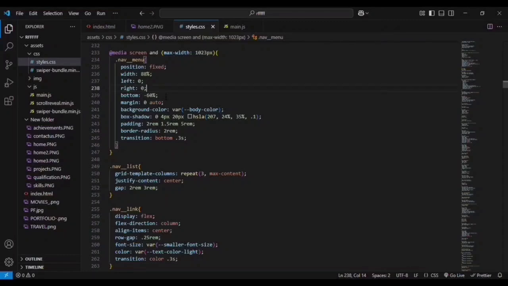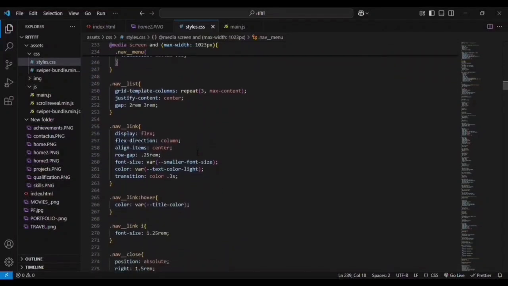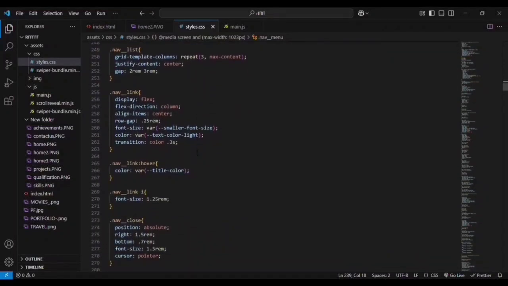So it will move outside of the mobile screen size, because we are adding minus 60% to it. We don't want the navbar to be visible in the mobile device before we click on the menu icon. Whenever we click on the menu icon, we only want the side item to be visible.